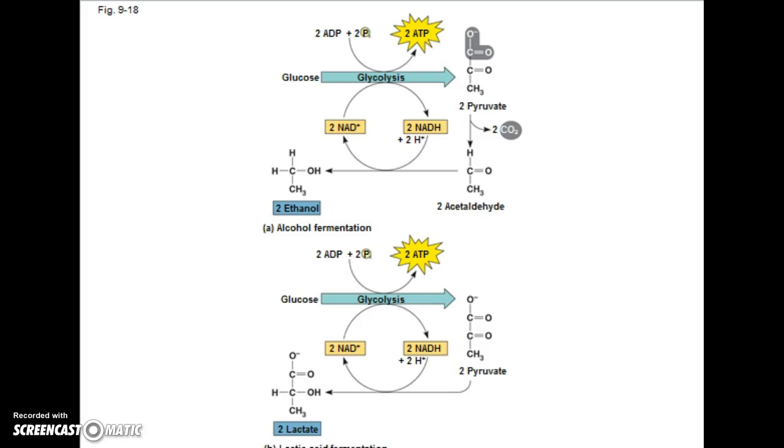Recall that glucose picks up phosphates during glycolysis, which is going on right here, which makes the phosphorylation of ADP, or addition of a phosphate, possible in both alcohol fermentation as well as lactic acid fermentation. So we see a phosphate phosphorylating ADP, so we get some ATP. We see phosphate phosphorylating ADP during glycolysis to create ATP. And once again, in both examples here, we start with glucose, they go through glycolysis, and they form two pyruvates.